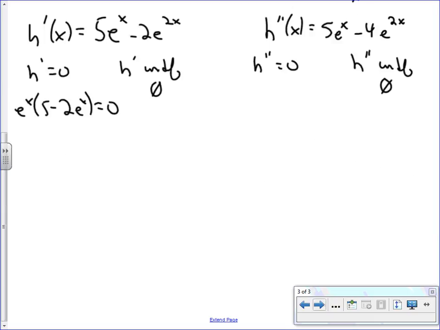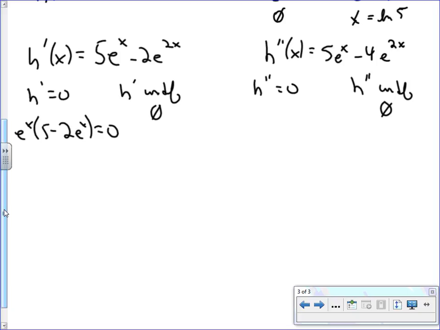And it's perfectly natural for you to still feel uncomfortable with this. That's what I'm trying to tell you. That's why I'm giving them to you, because you haven't been doing them since the 9th grade. You've been doing square roots since you were in the 6th grade. But you have not been dealing with e for very long, so you need a little bit more practice with it. e to the x equals 0 never happens.